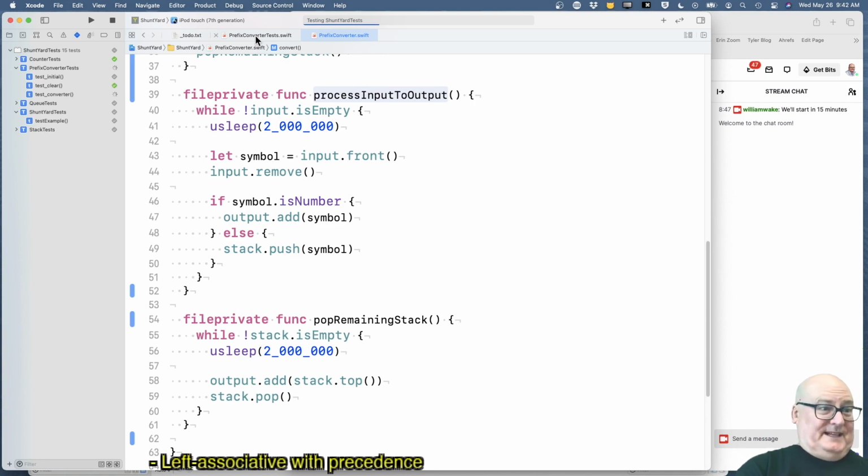And then I'm ready to make the next test. So I think 1 plus 2 minus 3 would be a good test. And we expect 1, 2 plus 3 minus. And we know from the way this is, it just pushes operators. It never decides to get them out before the symbols are dumped or moved. So I expect that test to fail. Okay, those pass.